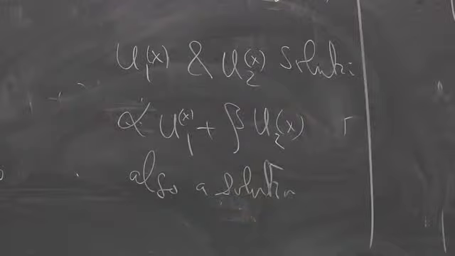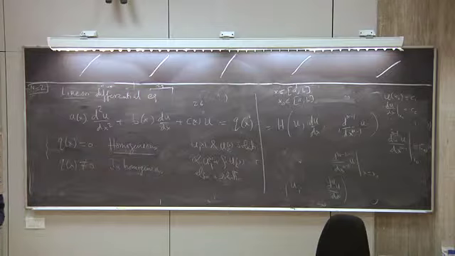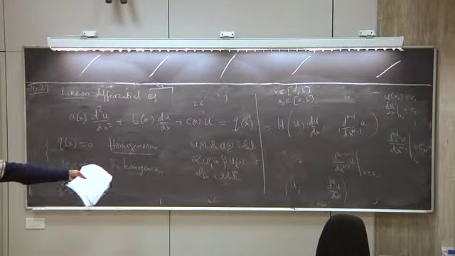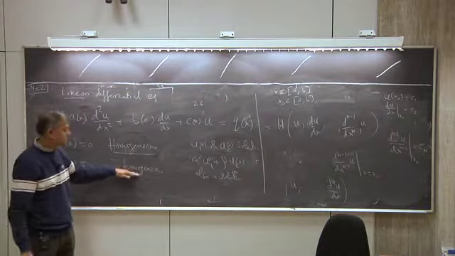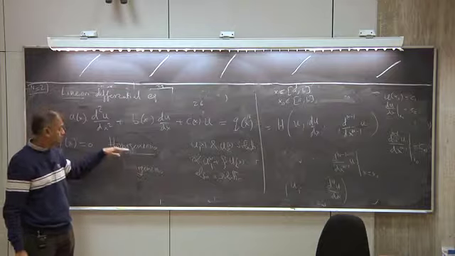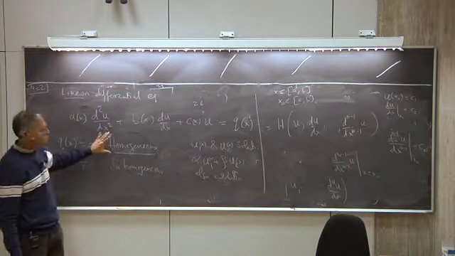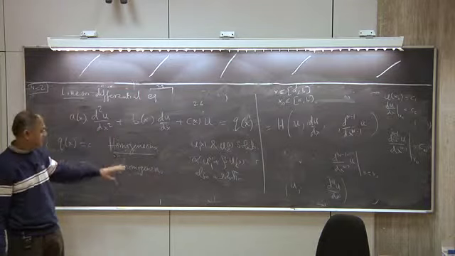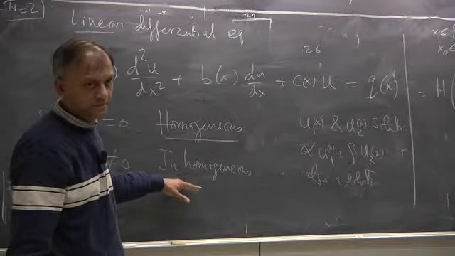So what is nice about homogeneous linear differential equations is that the space of solutions is a vector space. Right? Because you see there's a vector space structure. That is a nice thing about it. And we will see that even the solution of the inhomogeneous equation you can determine if you know how to solve the homogeneous differential equation. So we will first focus on the homogeneous, and then we will see how one can write down the solution for the inhomogeneous equation.